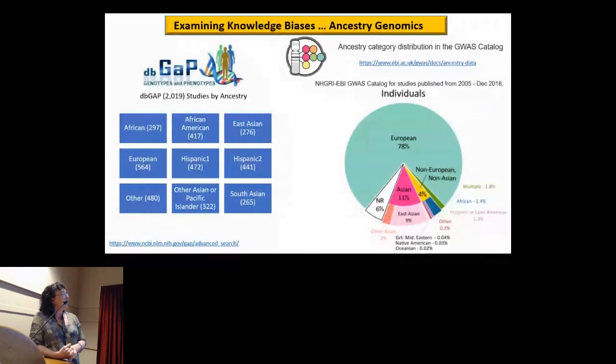Again, I want to think about the genomic side and potential biases of things we look at, and ancestry is one of those factors that certainly comes up, whether it's GWAS data, first, I was looking at dbGaP at NIH, or looking at the GWAS catalog that NHGRI and EBI collaborated on. As you'll see from the figures, there's variation, right? And so there can be biases in where the data has been collected over time, and that can be, quite honestly, the reality of where the funding was or the types of studies that were being conducted.